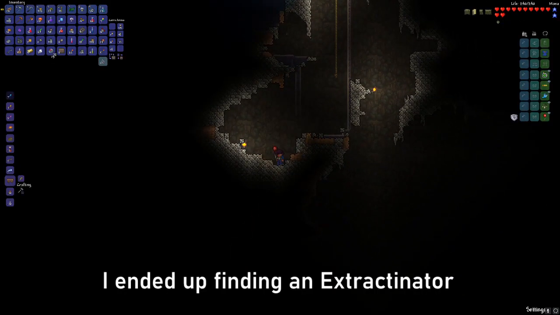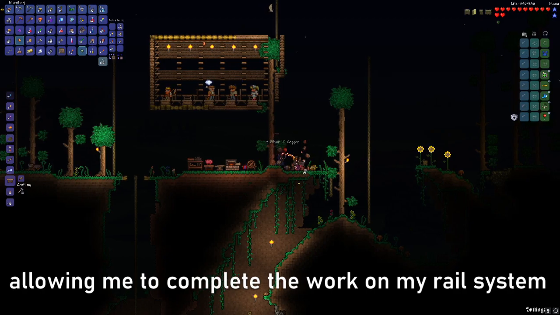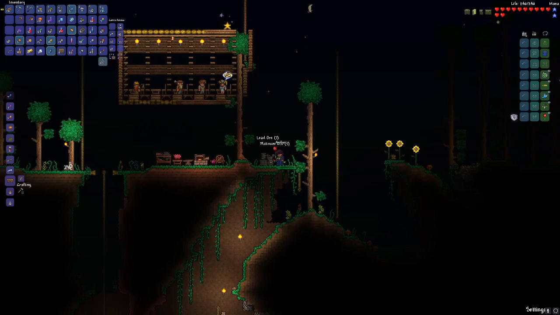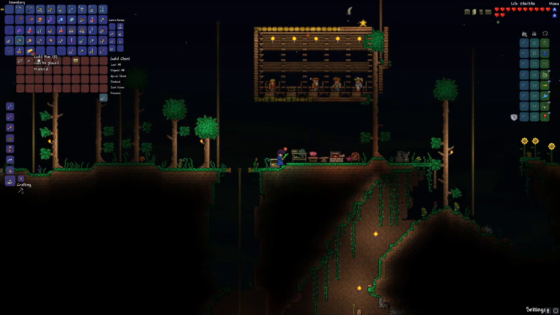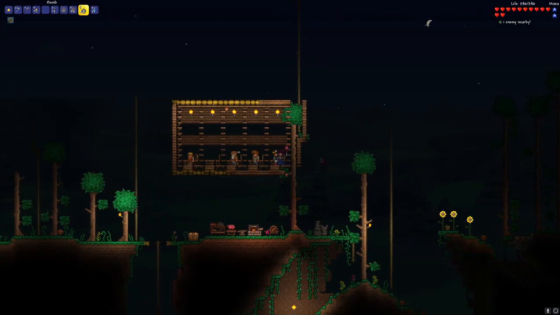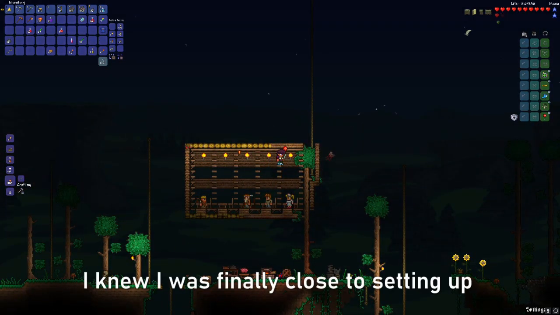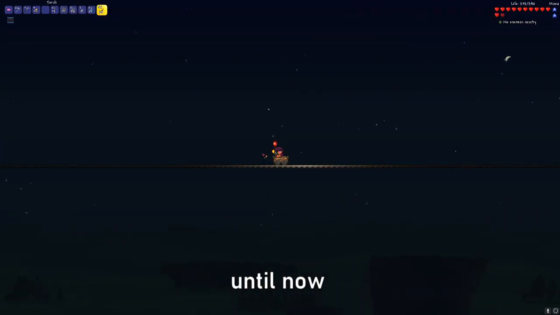I ended up finding an extractinator which solved my iron issue, allowing me to complete the work on my rail system. I knew I was finally close to setting up fishing at the ocean to make use of all of the bait I'd been amassing until now.